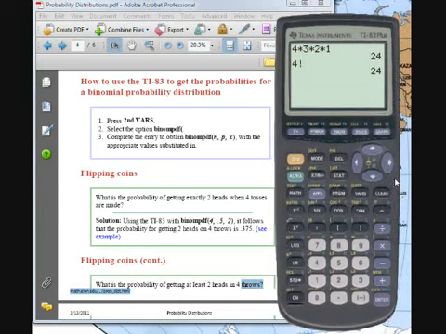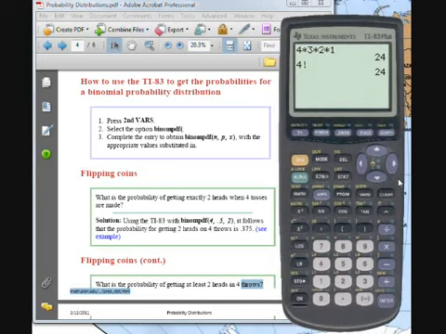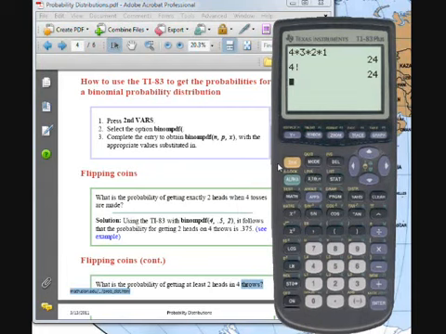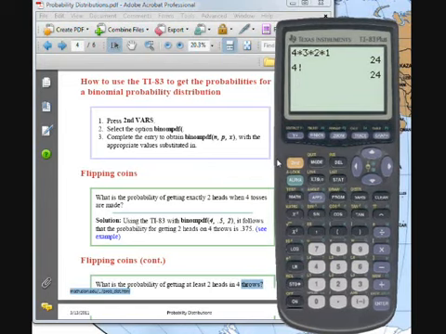Okay, you're going to be asked to come up with a binomial probability distribution. And you'll know it when you get to it, because the questions will ask you to come up with this. I'm not going to go through the description of what it is, the book does that, but let's go through how you would use the calculator to come up with it.